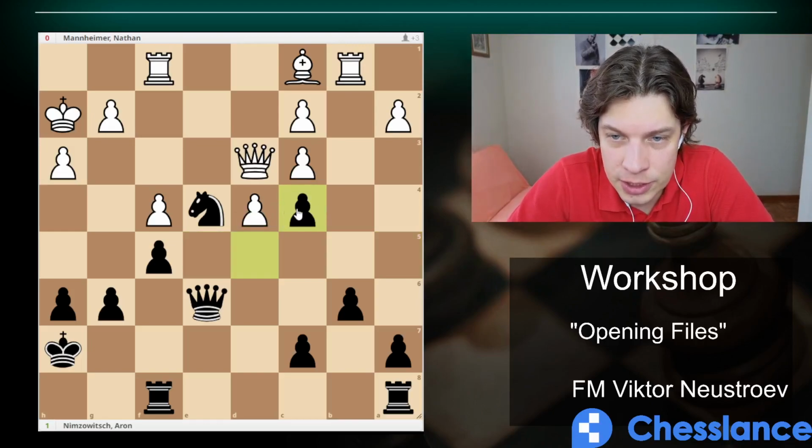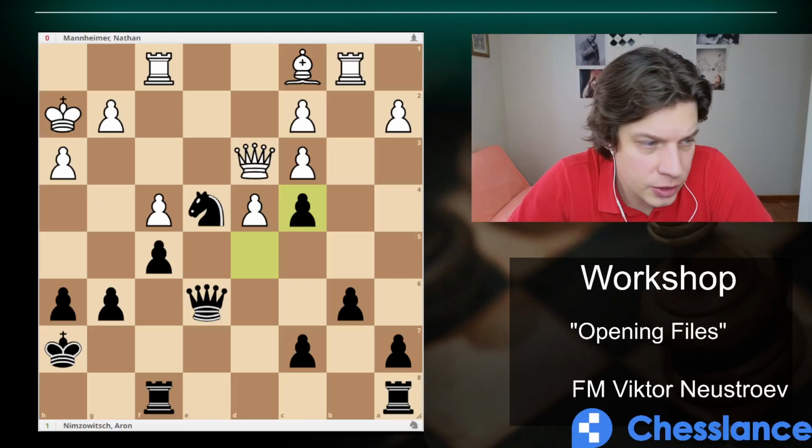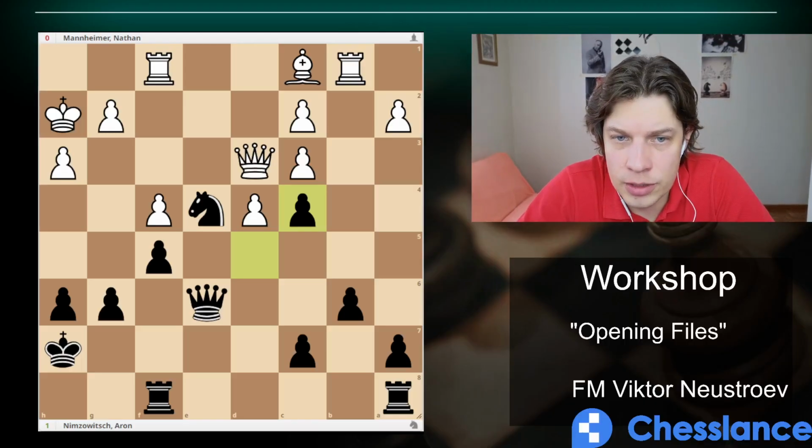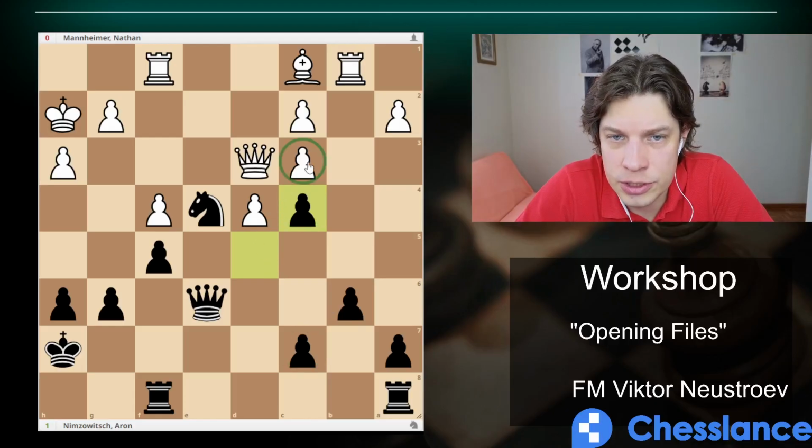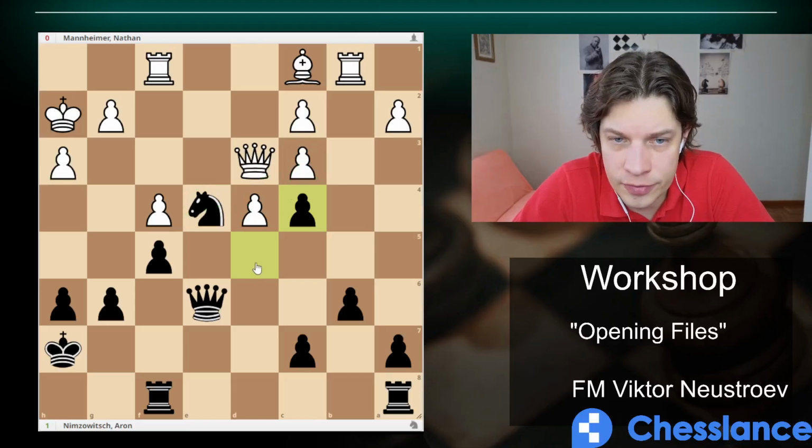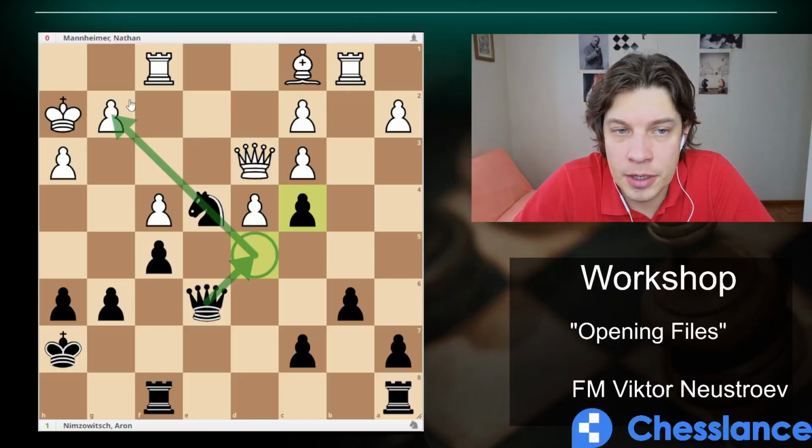But once we see it, we can calculate. We can just figure out that actually it's okay. Why is it okay? Well, we double the pawns, but this is not a big issue. c3 is still vulnerable. How do they attack this knight? They cannot, and this knight ties enemy pieces down to the protection of c3. Also, we have the d5 square that we can use for our queen, and if we then open the g file, there will be some discovered attack.